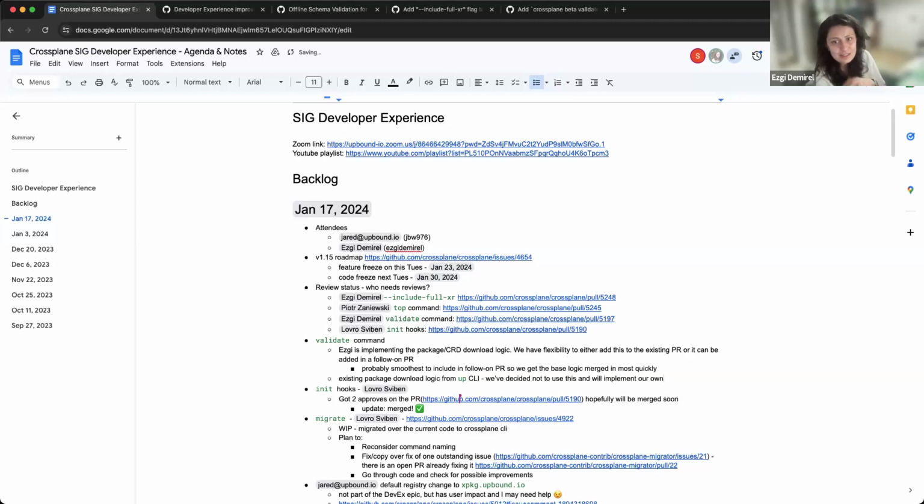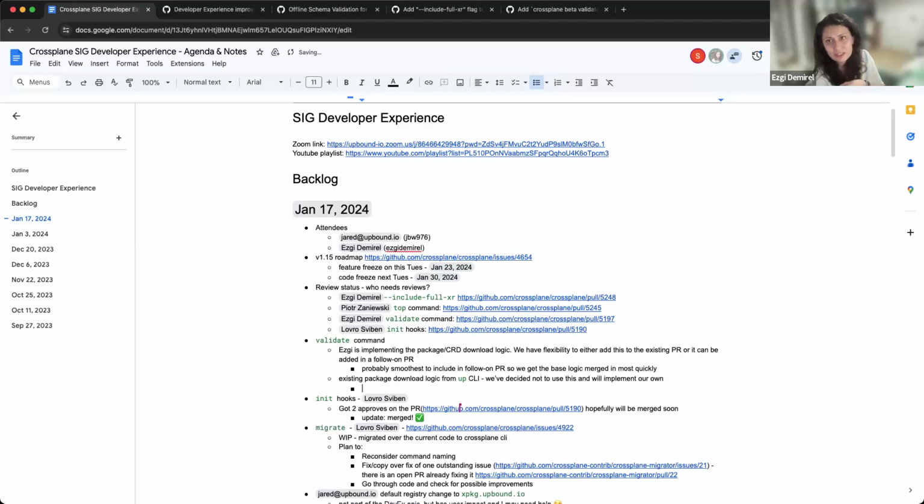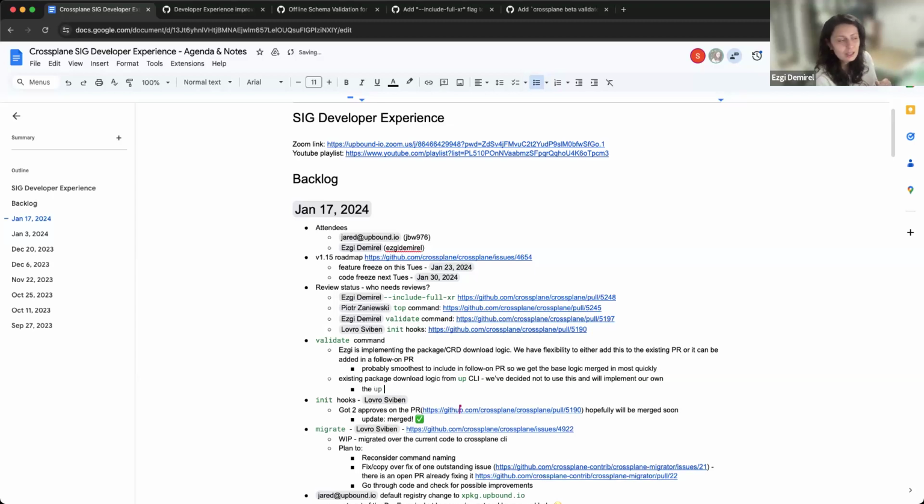The second one is this dependency resolution logic. Even though we don't need to download any of the packages, everything is in the cache, this logic is still happening, and it takes some time to understand what we might want to download and check whether those are downloaded or not. And since up CLI logic is independent from any other command, I mean, up xpkg dep is a standalone command. It just downloads the packages and stores the CRDs. We don't need to worry about the performance that much.